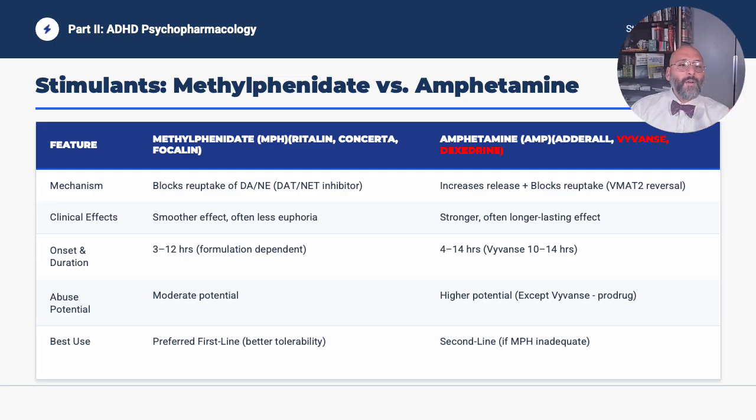So the main takeaway is ADHD stimulants are not about strength, they're about fit. And the right medication is the one that restores executive function and preserves emotional range, and also allows the patient to live their fullest life, not just focus harder. One of the complications of these medications is erectile dysfunction, so that is a reason that people will have a hard time with these medications long term.